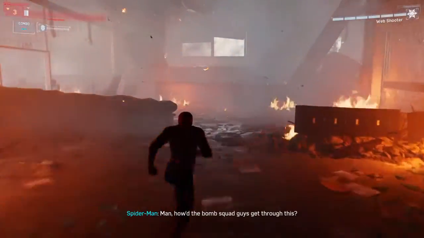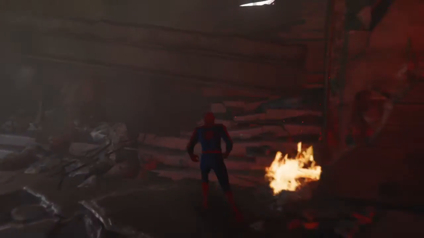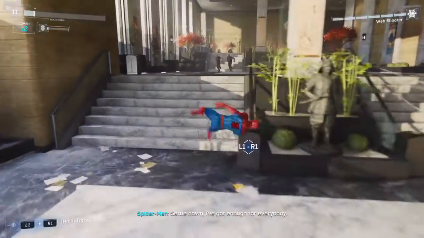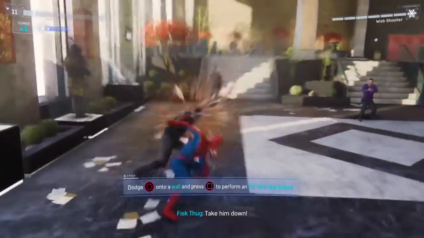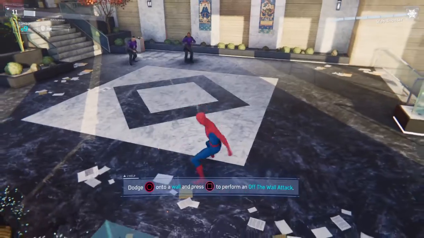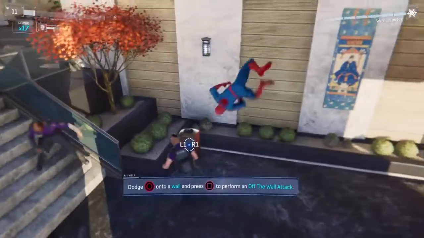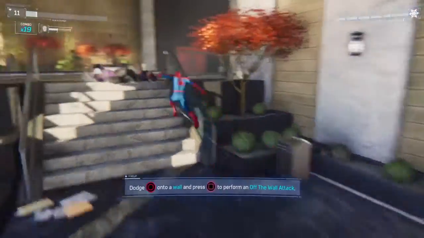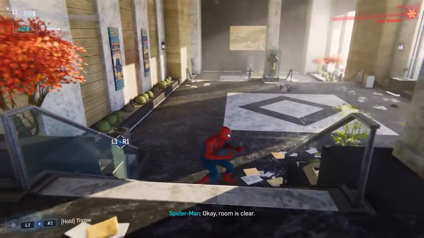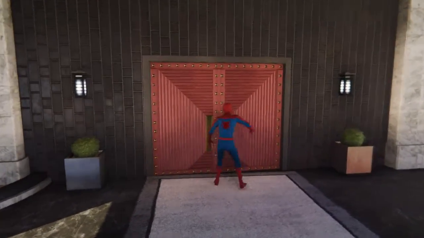Probably gonna die here. Man, how'd the bomb squad guys get through this? He's in. Get him! Settle down. I've got enough for everybody. Take him down! The squad must be somewhere ahead. Right. Hope they're okay. Somehow I survived there.